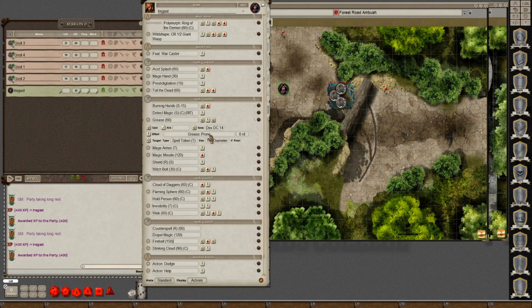Okay. Now they are going to be targeted. I just clicked on targets, and you can see it has all 4 of them targeted now. And it's a persistent spell, so it's going to stay until the duration's over.